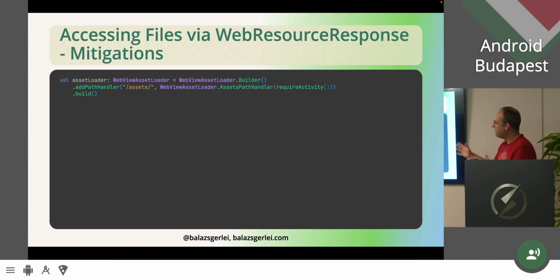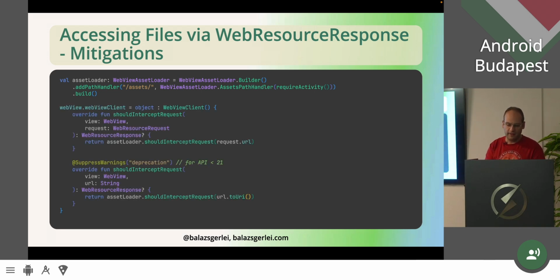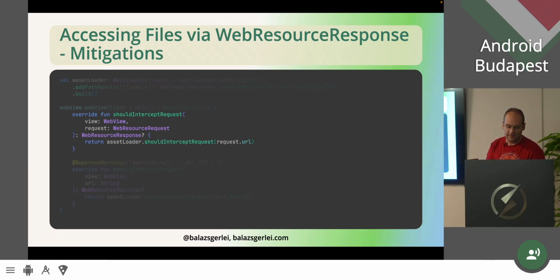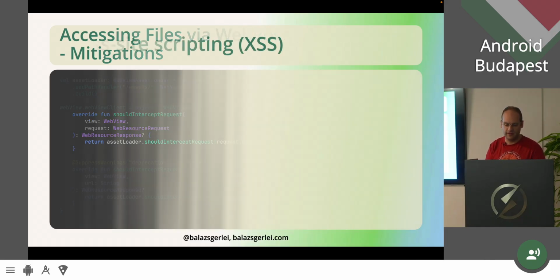Just really briefly, this is how it would look like. You use the nice builder pattern of it saying what URL points to where. And then in the same shouldInterceptRequest call, which, by the way, there are two, because for legacy reasons, there are ones that are only usable below a certain API. But it doesn't matter for us, really. What I want to highlight is that you can directly forward the calls to the WebViewAssetLoader rather than constructing the response yourself, and the system handles this correctly.